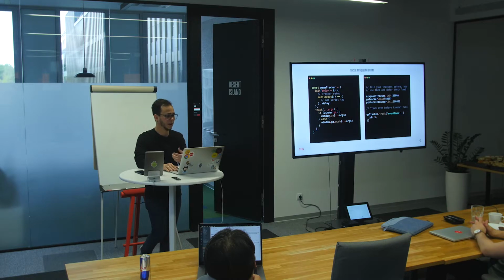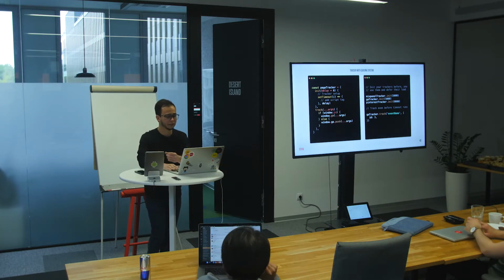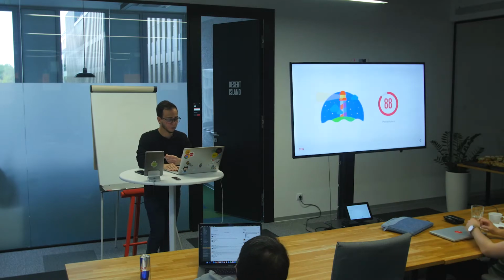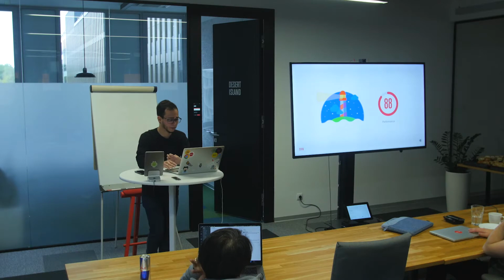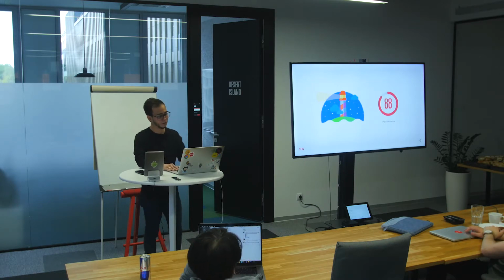And even if they don't have a queue, you could create your own queue and have a polling to check if the script is already loaded. If it's loaded, then dequeue all the items, and that'll be it. And it will improve your performance a lot. It could go from 40 points on Lighthouse to 88 easily if you have a lot of trackers that are affecting your performance. It really depends on your website, but that's something that you should care about.